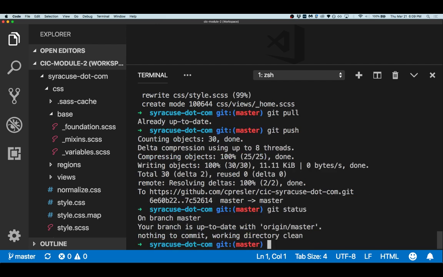Okay, cool. So go ahead and run git status just to double check. Cool. So here's another way you can tell if you technically need to pull from origin master. It says you're on branch master, so we know where we are, and then your branch is up to date with origin/master.